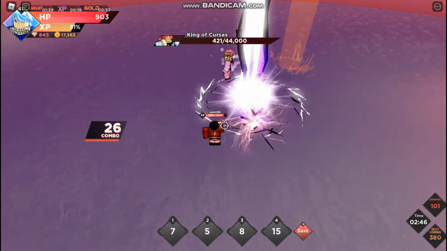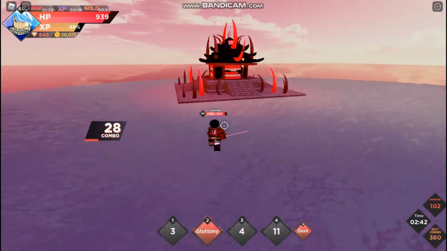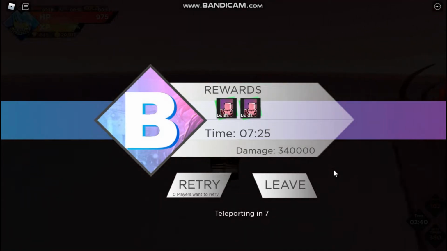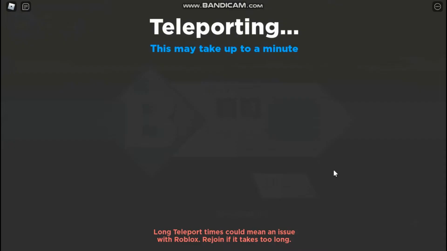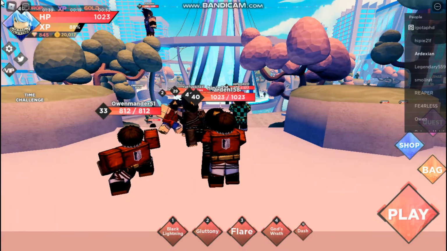With that being said, we are coming up on a close to the fight, and that wasn't the best run. I did die two or three times, but overall, that is going to be the best tips I can give you to beat this map on your own, especially if you're just coming from the Demon Slayer map. Also, keep in mind that the cards for this map are pretty good, actually. The epic card I got from this map was a lot better than my legendary.